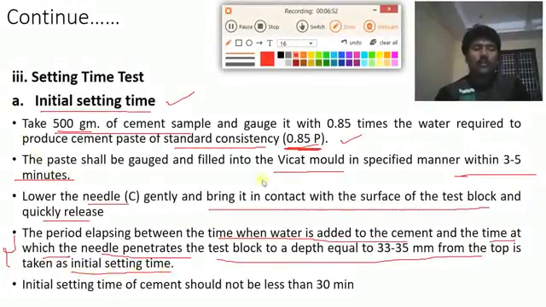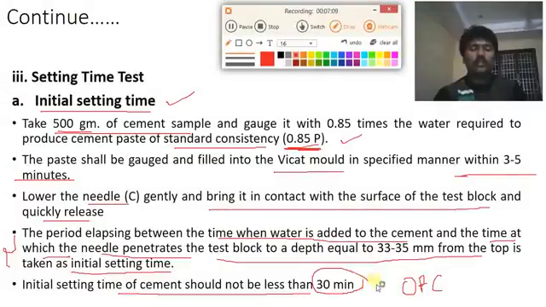Normally for ordinary Portland cement, or OPC, the initial setting time should not be less than 30 minutes. It can be more than 30 minutes, but it should not be less than 30 minutes. This is the time from when the water, 0.85 times the standard consistency, is added to the 500 grams of cement.